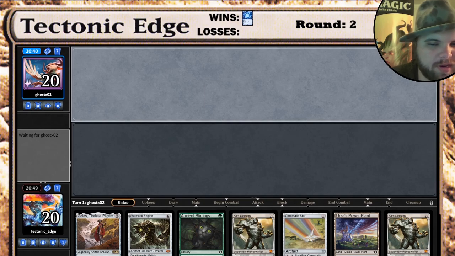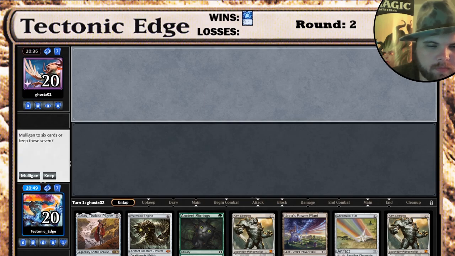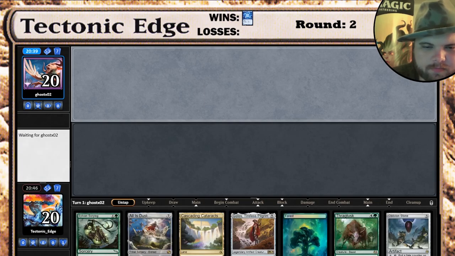Taking them just a minute. Mulligan to 6. None of these are Tron lands, so we will mulligan as well. Honestly, if I saw a hand of all lands, I'd probably keep it at this point.